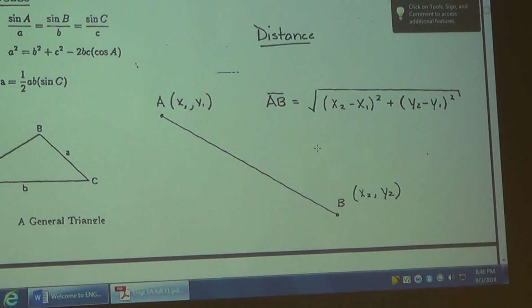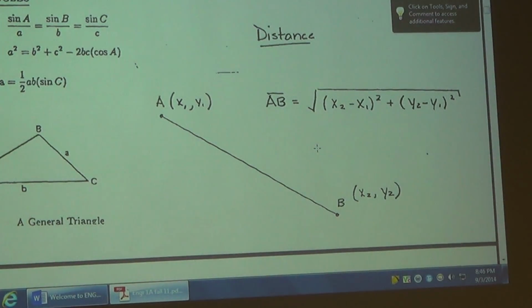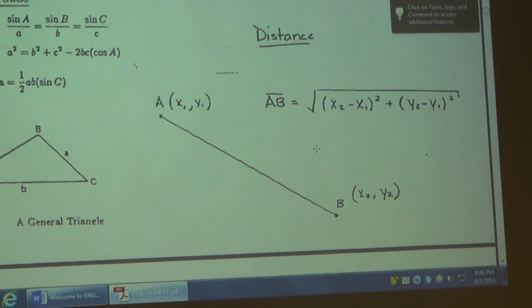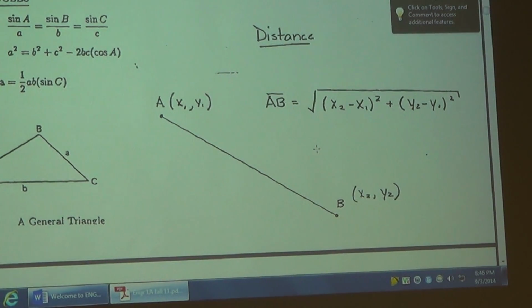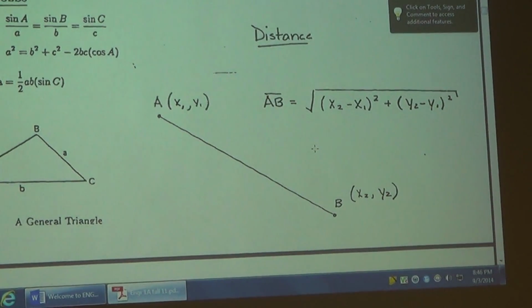In math, we are always dealing with x and y, right? This is the positive x and this is the positive y. Well, in surveying, if we're dealing with the horizontal plane, this is north and this is east, right? So what does a negative x represent? West. And a negative y represents? South. We're going to manipulate values like that. And then here's the distance: the difference between the x's squared, plus the difference between the y's squared, all under the radical.